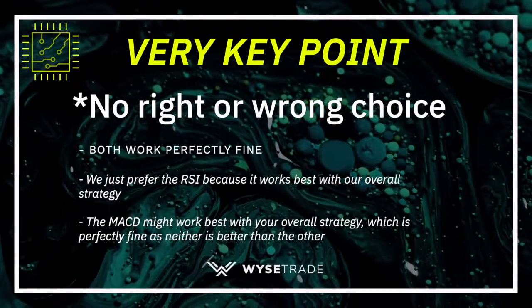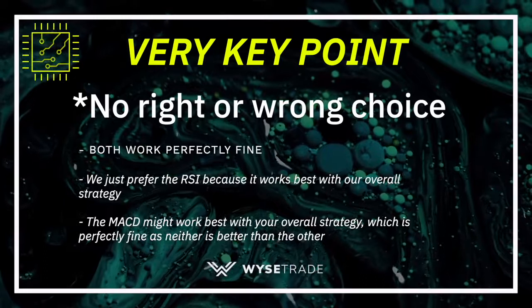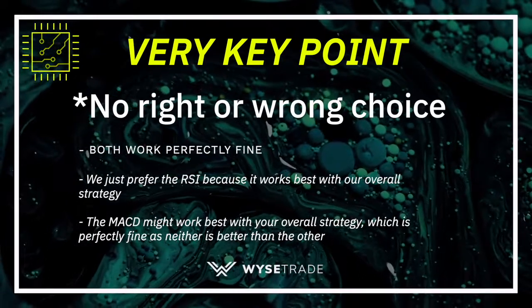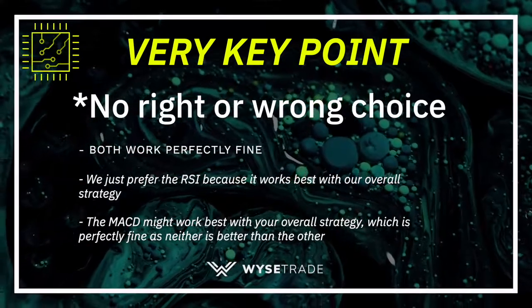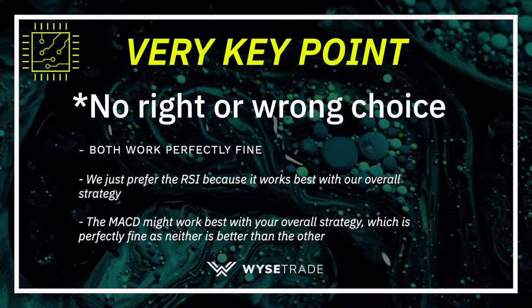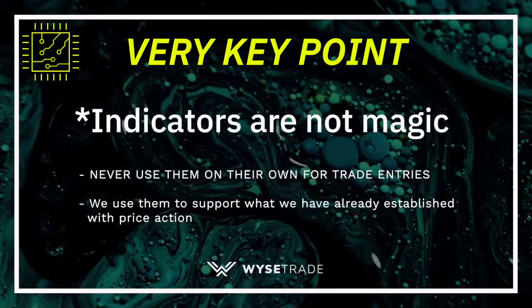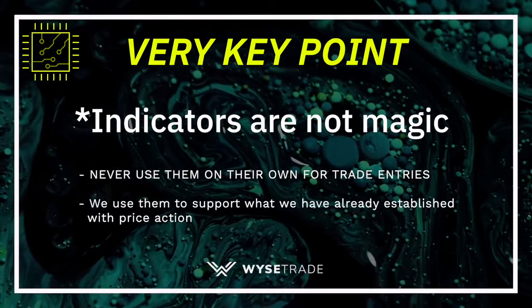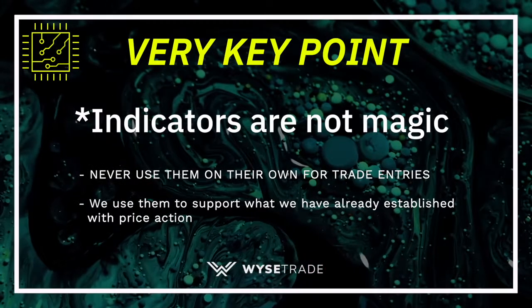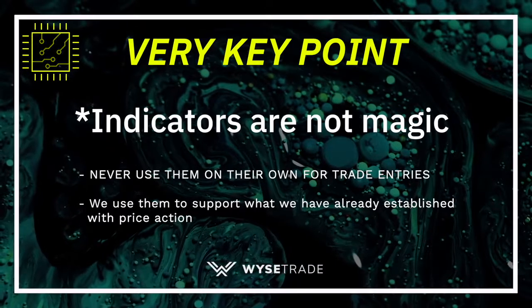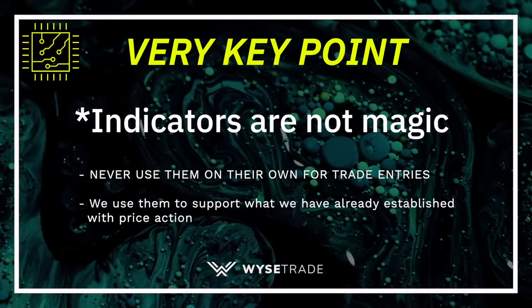Both work perfectly fine. We just prefer the RSI because it works best with our overall strategy, and MACD might work best with your overall strategy. Neither is better than the other. Because above all, indicators are not magic, and we do not use them on their own for trade entries. We use them to support what we have already established with price action.